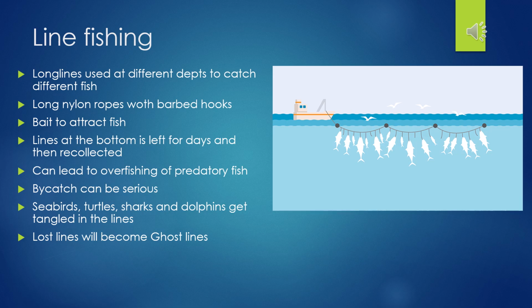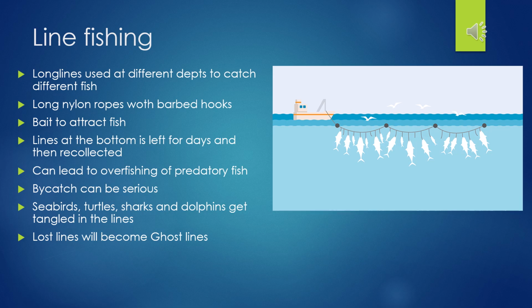Fishers use bottom longlining to catch fish, and they leave the long lines at the bottom for some days, and then you pull them back up, and then hopefully some bottom dwelling fish are now attached to your hooks and are easy to catch. Modern long lines can be several kilometers long and have up to like 3,000 hooks. And fishing on this scale brings a serious risk of overfishing. And there are many governments that now place restrictions on how many hooks can be used.